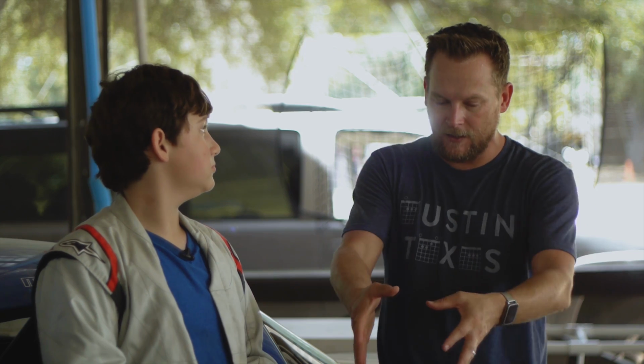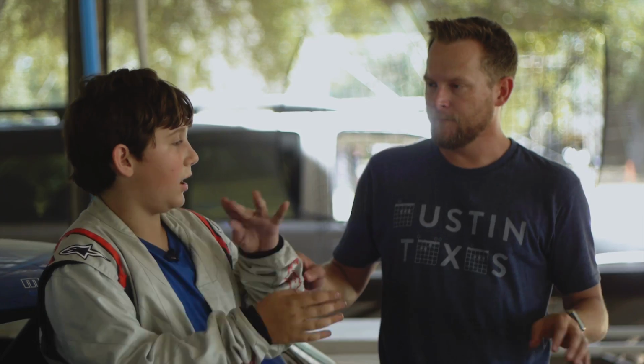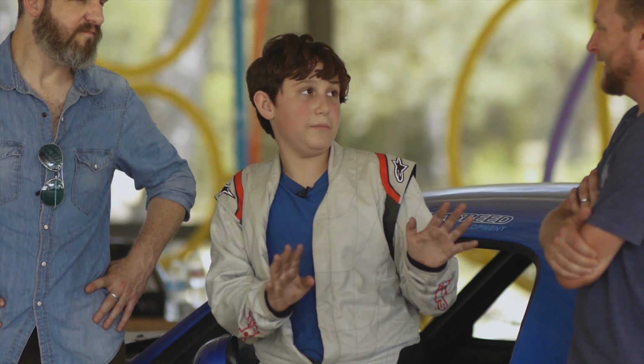You just want enough momentum that you could complete the circle, and at some point you rev it. And is this all in first gear, or do you do this? Oh yes, you stay in first gear. Everything is in first gear. Unless you're doing a little bit higher speed stuff, you can go to second. No, but first will be fine. With second gear, you're not going to be in the power band.